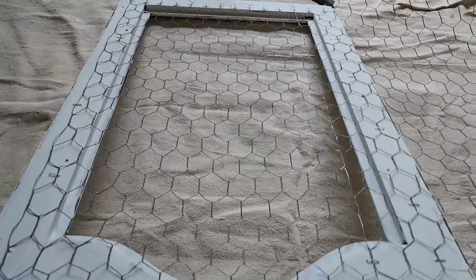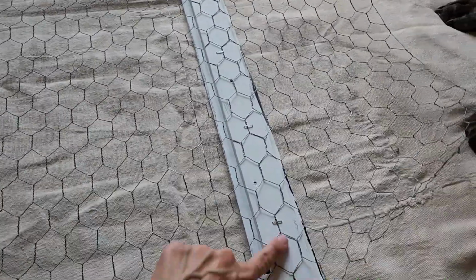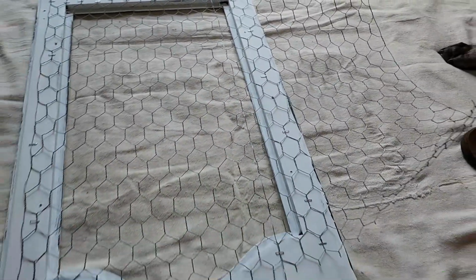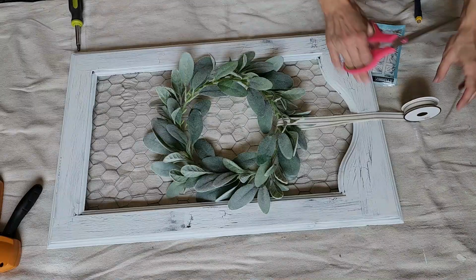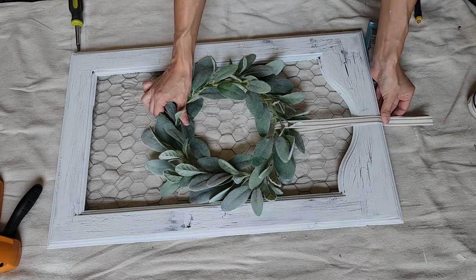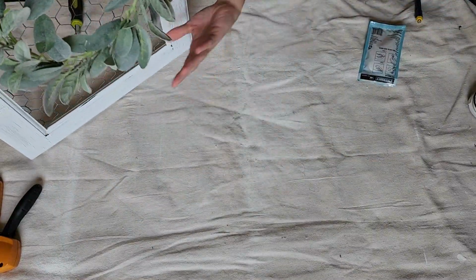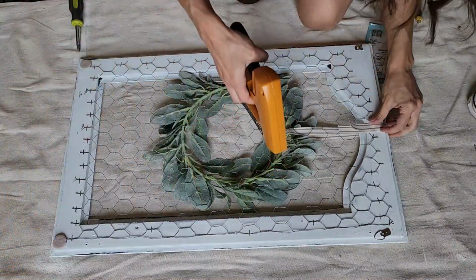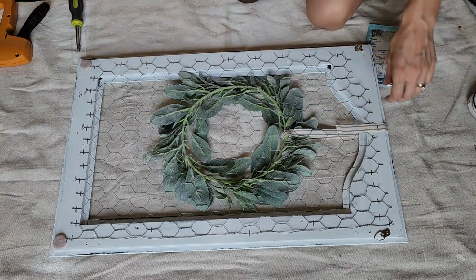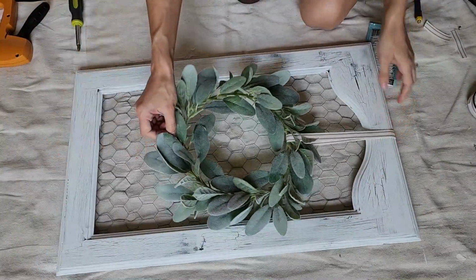So I'm adding chicken wire to the back of it and I'm just attaching it with staples with my staple gun. And I do apply the protective feet to the back of it as well, because I am going to apply D-hooks to it so that it can be hung up. And then I grabbed this lamb's ear wreath. I've had it for a while, but I did get it from Hobby Lobby when it was 50% off. So it was only like a couple bucks. It's a great deal. And I apply the D-hooks to the top of it so it can be hung up, and this piece is done.